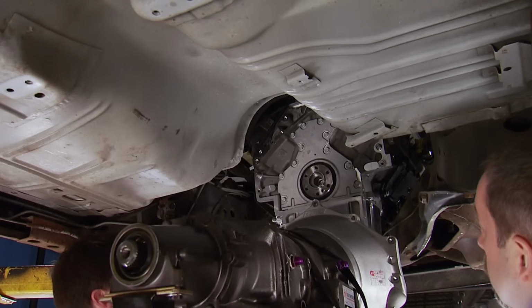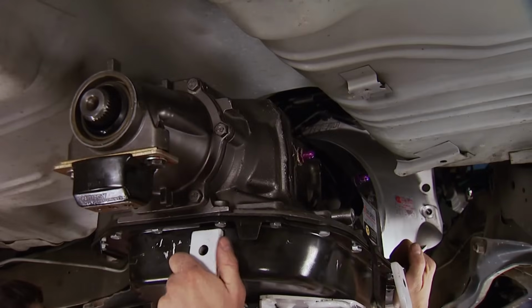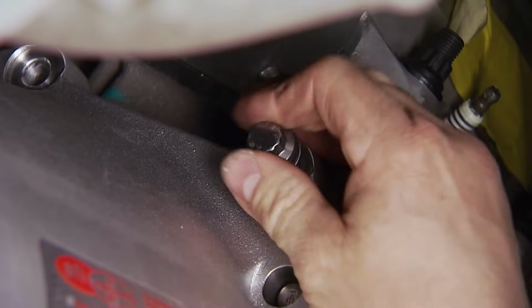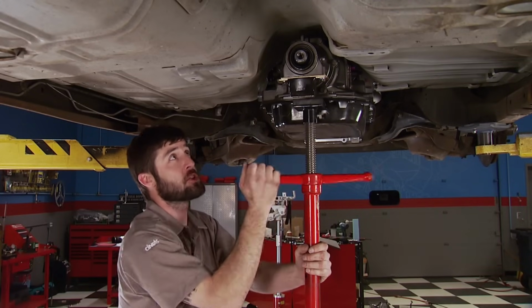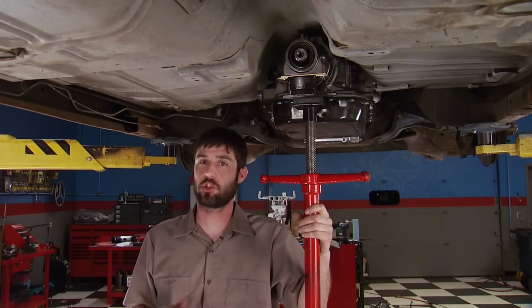With the trans on our Matco trans jack, we can raise it up. Like Pat mentioned, this is just mock-up, so the converter isn't in. We'll align the bell housing with the block dowels and start a few ARP fasteners. We're going to have to build a tubular crossmember for this engine and transmission setup. The factory one just won't cut it.